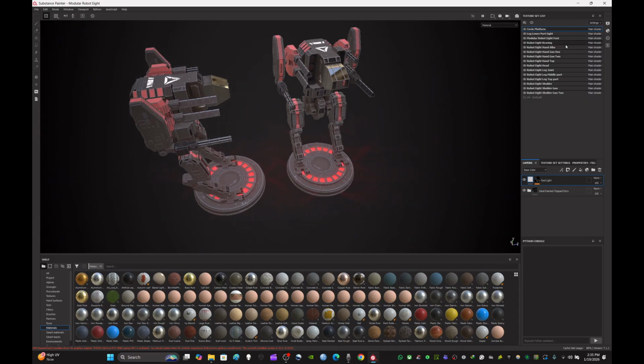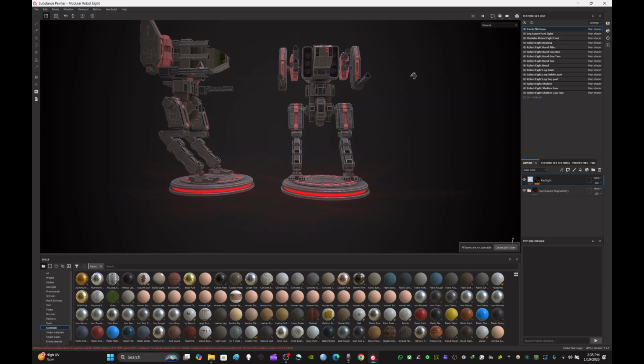As you can see, here are the texture sets, and they are all ready, by the way. All the texture sets are separated through the links, like the others. So you can segment it, you can separate them accordingly.